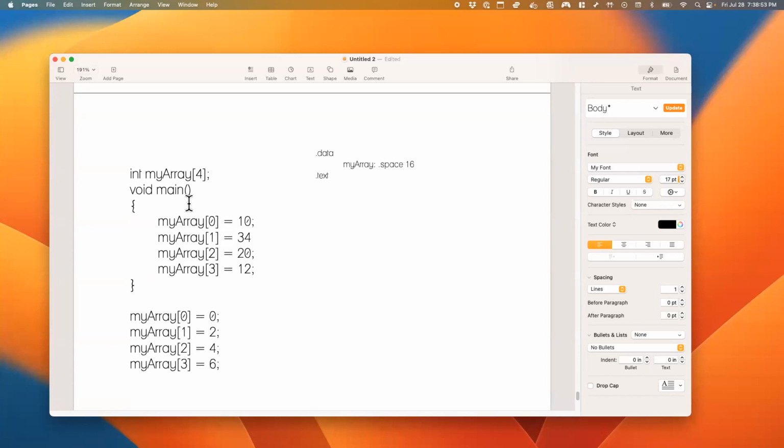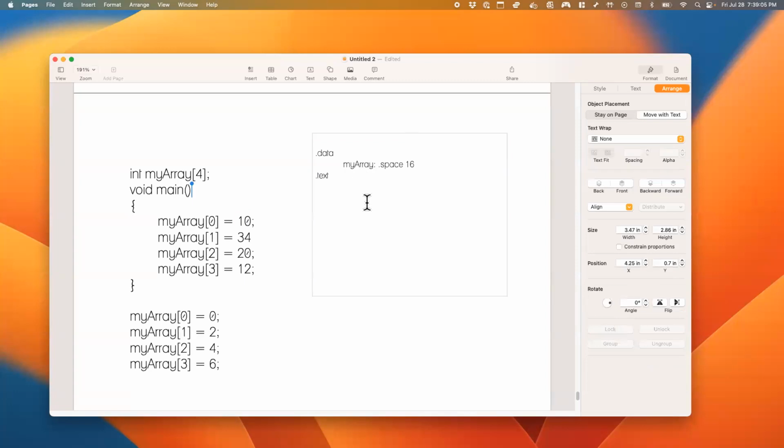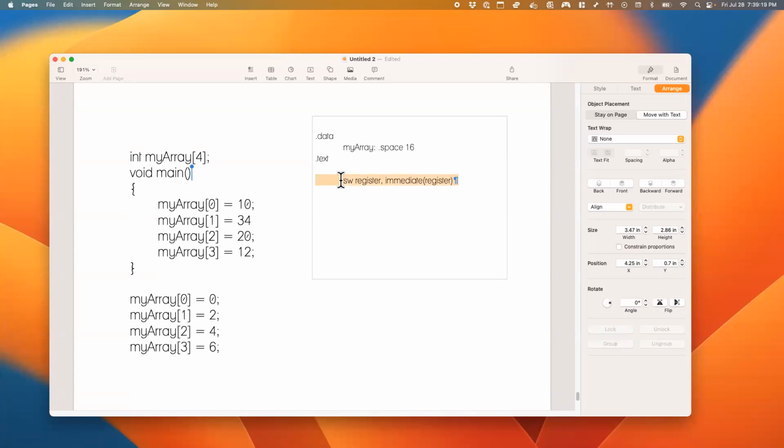For me to be able to do that, I have to send this value 10 to the RAM, because I know that this one is going to be in the RAM in the static data. So let's do that. Now we know that store word has a particular syntax: register, immediate, and then a register here. This particular version of store word is not going to work for us because we have a label here, and to use the label we cannot use this version. So there's another version of store word.